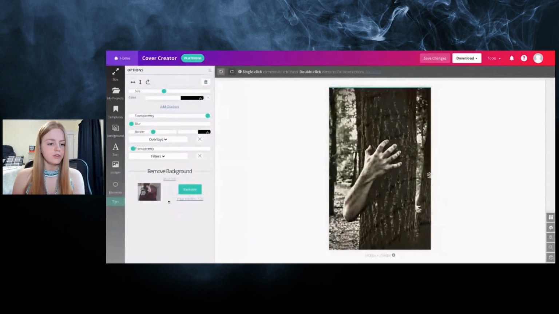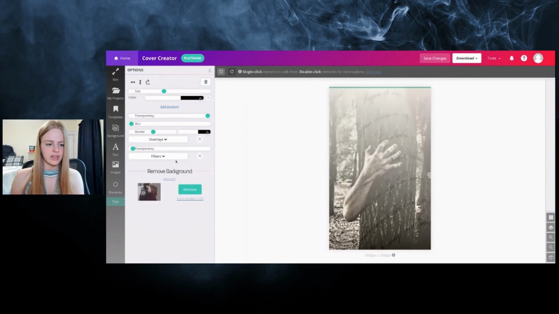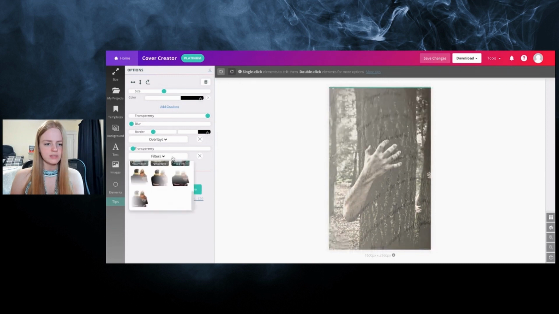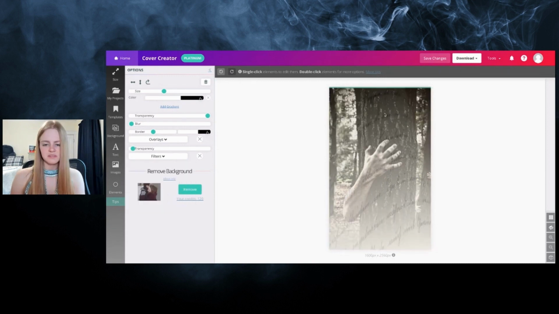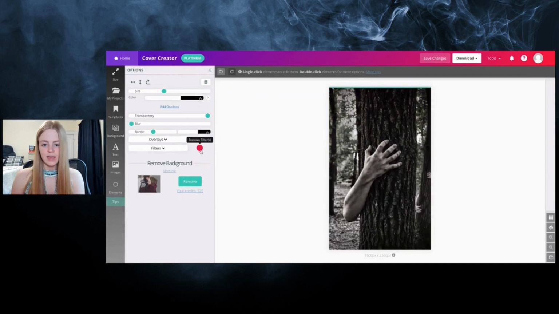So you have credits for how many backgrounds you can remove, but you can remove them if you want to. I think part of the filters, you can add these kind of faded gradient type things where there's brighter light on one side and not as bright on the other side. And if you don't like those effects, you can just click X and it'll take you out of it. And you can add a border if you want a border.